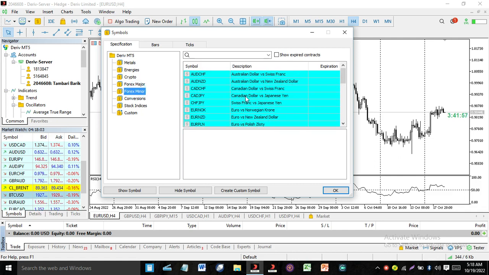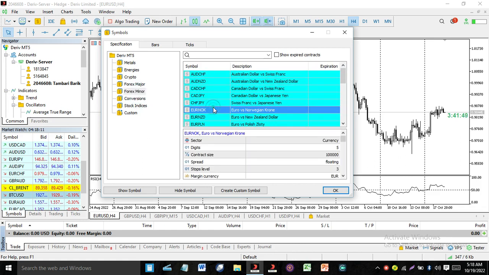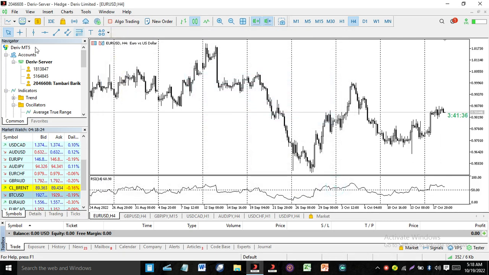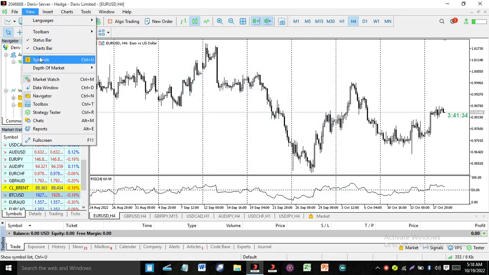I think most of these have been added, but anyone you want to add to your chart, you just click here and come to show symbol. Then it will be added. You see it here in the market watch window or section. That's it for that. So we're done for symbols.